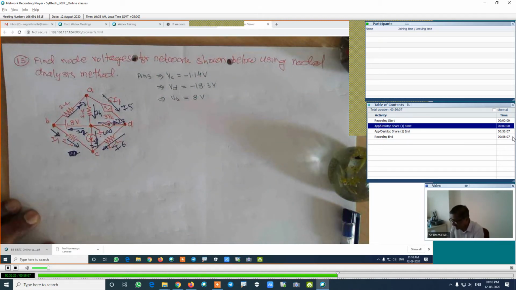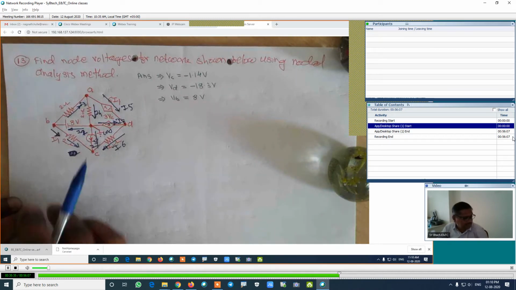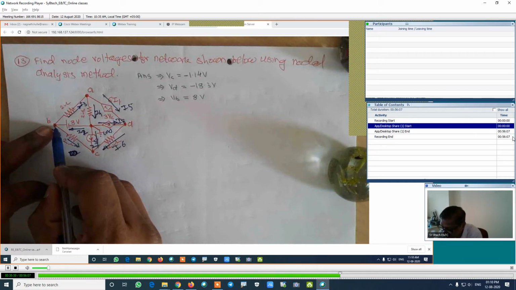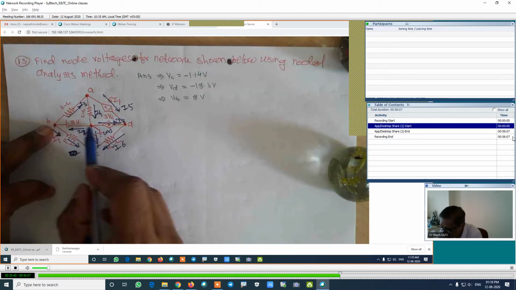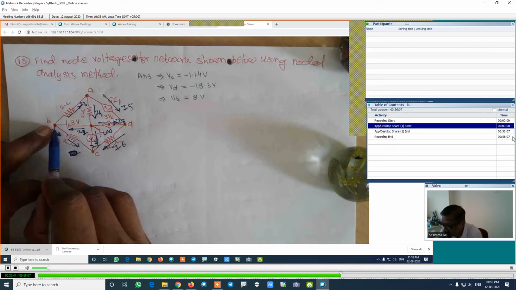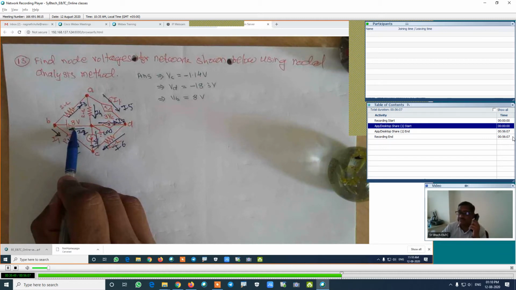Is it right? Now I will try to solve this particular problem. If anyone has difficulty, they can raise their hand. Now first we will apply KCL at this point and look at the difficulty. If we try to apply it here, this will be one branch, this is another branch, this is the third branch. But in this branch we are not able to calculate the current, because it is potential difference divided by resistance, and its resistance is 0. That's why its value will be infinity.